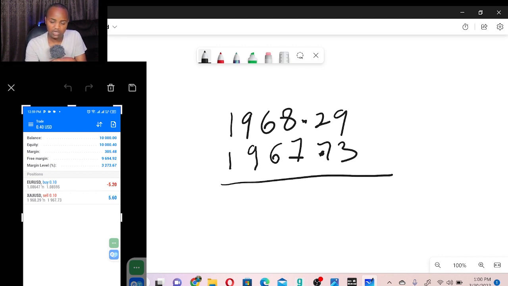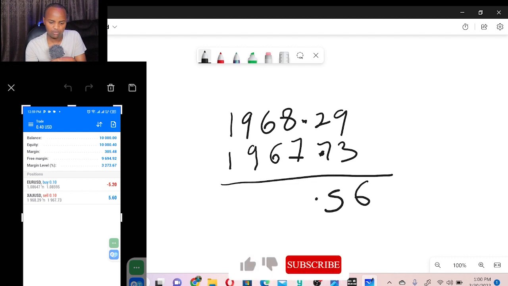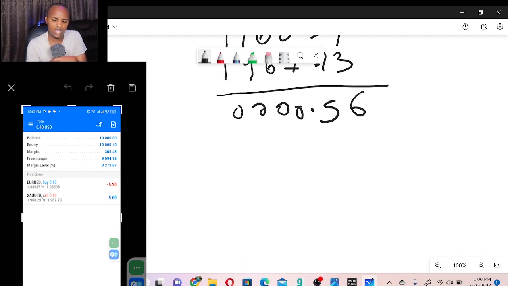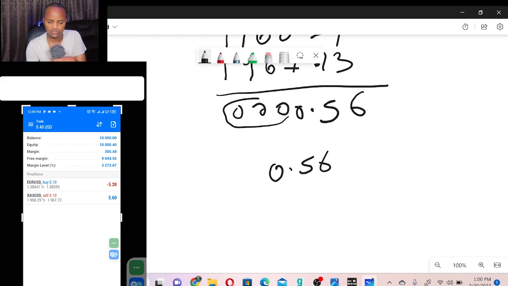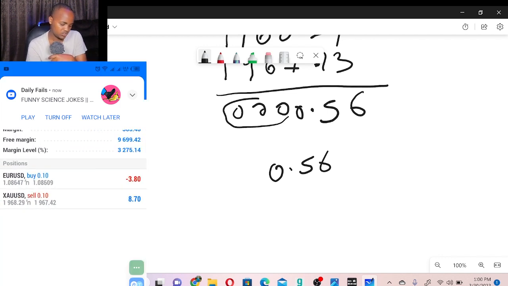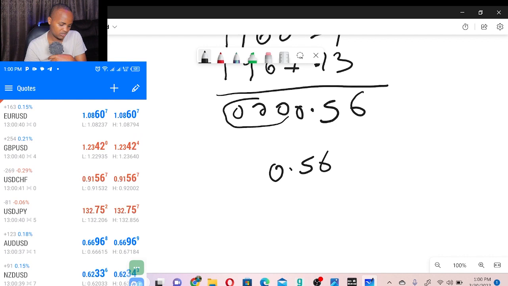Okay. So 9 minus 3, which is 6. We borrow one here, so it becomes 12 minus this, which is 5. All these become zeros. Okay. So how much do we have? We have 0.56, because all these zeros do not matter since they're on the left side. Then let's go to the same thing to see the multiplier that we are going to get on the gold side.